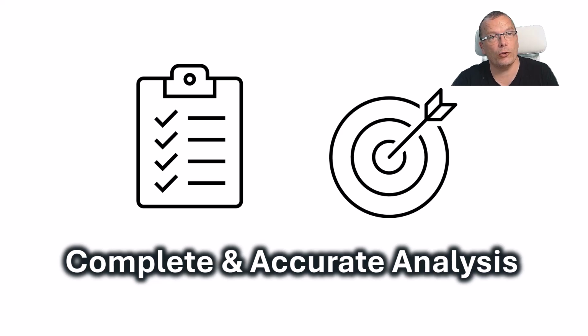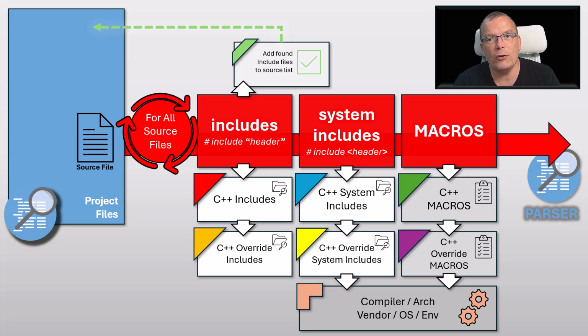Second, if you want a complete and accurate analysis, my approach in general is to only import source files at that point. Do not put any headers in your project file, and then set up your C++ include, your C++ system include, your C++ macros, everything correctly, and set up the right compiler. And the last thing you do is whenever you find an include, add it back to the project files. That way, whenever the analysis is done, you'll have a set of project files that will be all the files you need, and everything will be analyzed correctly with your error.